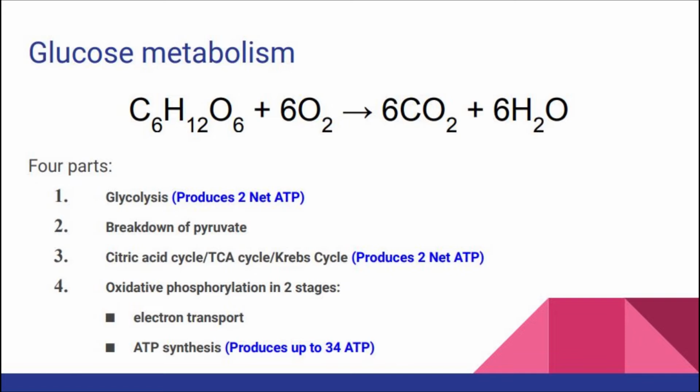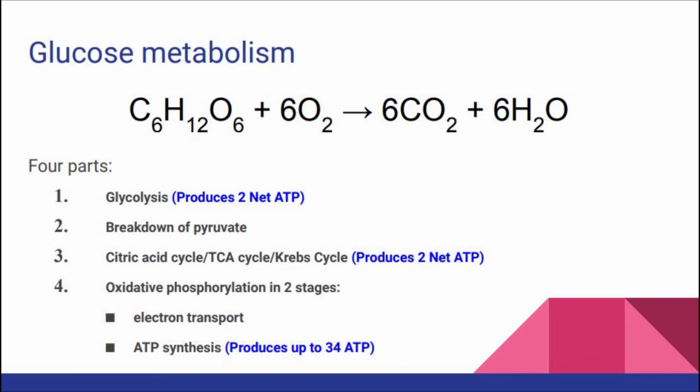We add in oxygen. We actually add in 6 molecules. Okay, we're going to get out carbon dioxide and water. So after this whole process, all that you have to release out into the world is carbon dioxide and water, right? So you don't see any new carbohydrates at the end here, just CO2 and water. Okay. So this is pretty neat. And we're going to think about where all the energy from breaking these glucose bonds goes and how we get ATP out of this process, because we'll notice that it's not in that equation.